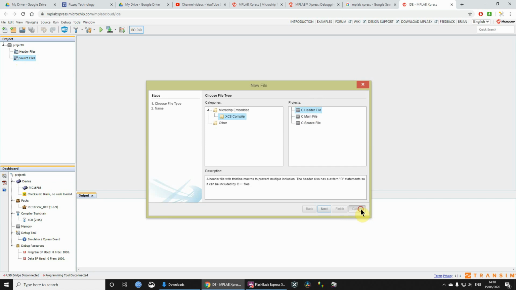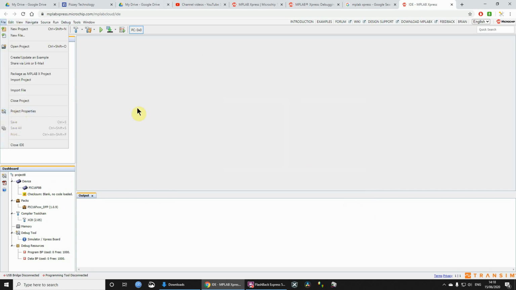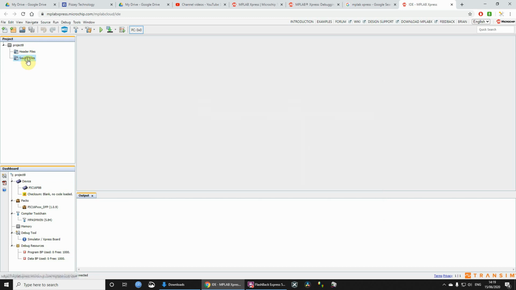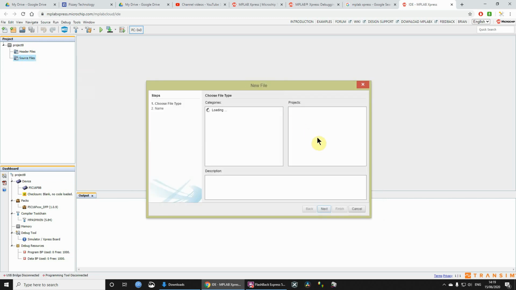We don't want that. So what you need to do is click File, Project Properties, or down here, this is the same thing, Project Properties. And in this box, at Compiler Toolchain, just make sure you've got the MP Assembler. Now, notice also that there are some other options. If you've got your own PICkit 3, I think you would be able to get it connected up with this, even though you're cloud-based, although I haven't tried it. If you choose that option, it says something about a USB bridge, and presumably you've got to install some other software. As I say, I'm not familiar with that, so I'm not going to tell you anything about it for the moment. Okay, so click on the OK button, and this time around we should be able to create a new file that uses assembler.